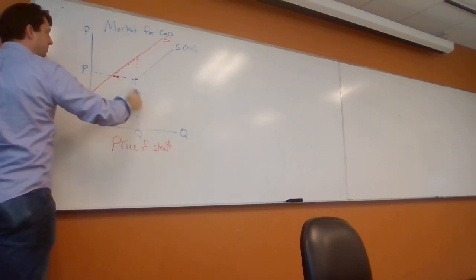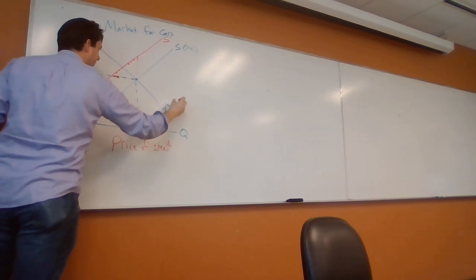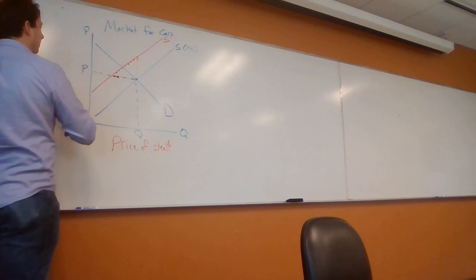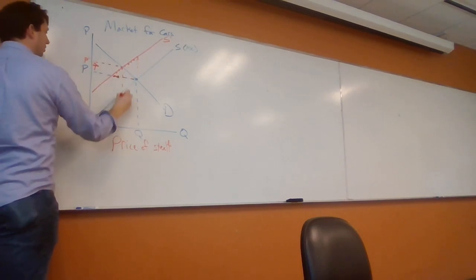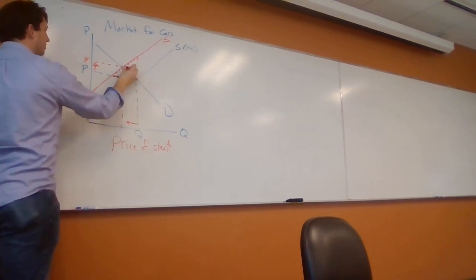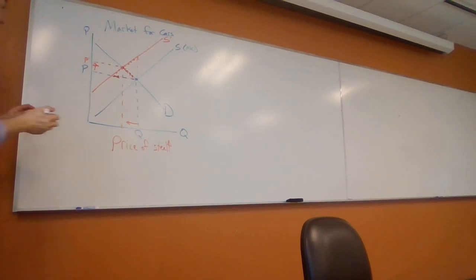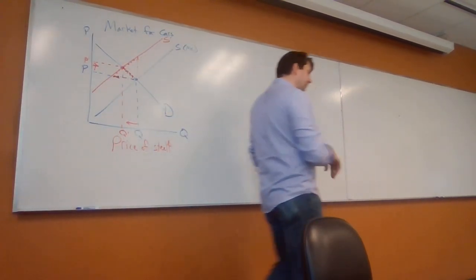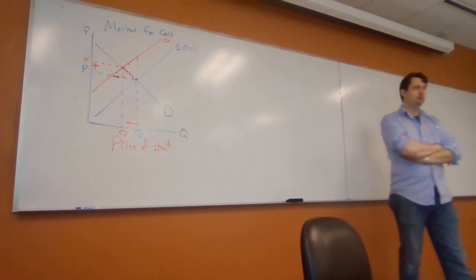Again, I can draw it steep. I can draw it shallow. I'll just draw a generic demand. And we have a higher price of cars with fewer cars bought and sold. And then the consumers are like, you know what? There's a movement along the demand curve. I say, oh, these cars are kind of expensive now because the price of steel is so high. I am not going to bother doing that.